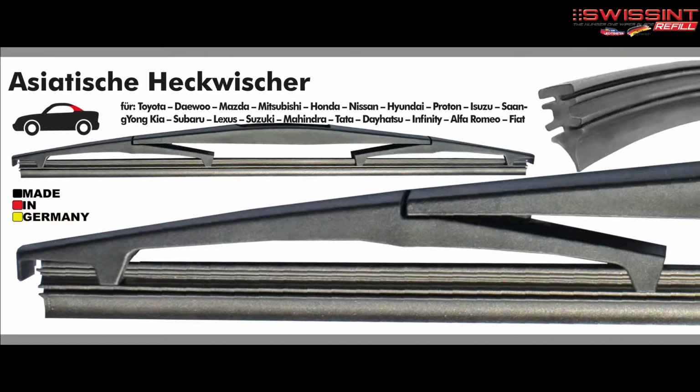Now, this is the last type of wiper blades. It's the Asian rear wiper, for which we have also created a custom refill because the intake is slightly different, it's narrow. This refill has a completely different form. Where are these Asian rear wipers mainly used? At brands such as Toyota, Daewoo, Mazda, Mitsubishi, Honda, Nissan, Hyundai, Isuzu, SsangYong, Kia, Subaru, Lexus, Suzuki, Dacia, Daihatsu, Infiniti, Alfa Romeo, and now also on Fiat, which is new.